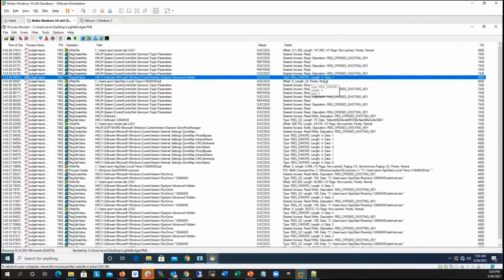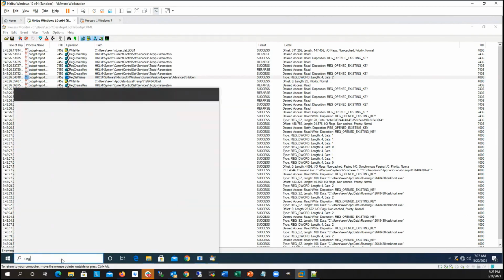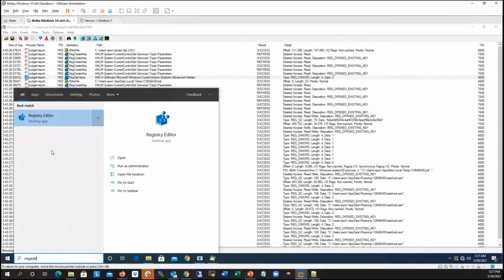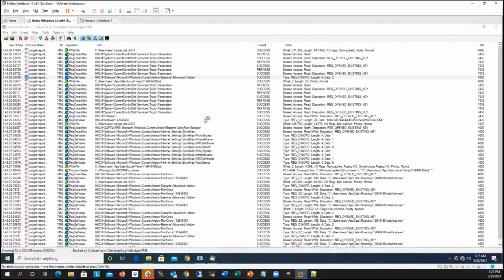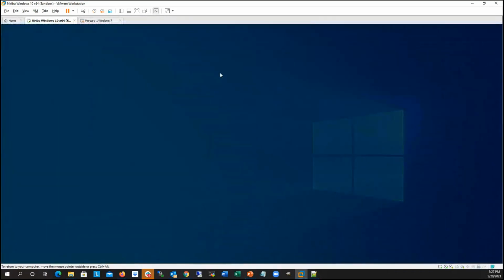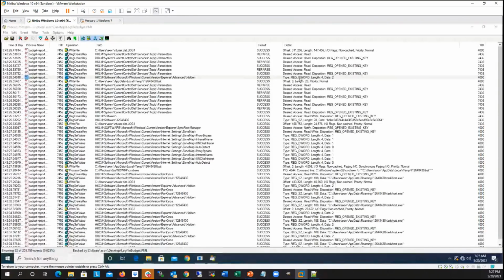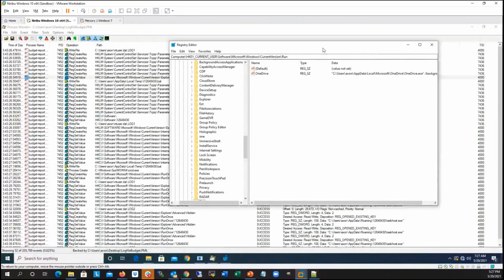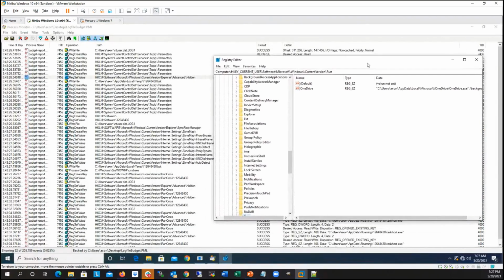And as you can see, the value that was set is 2. So if I open the registry here, regedit, since it's dropping a file, as we have seen, in some temporary directory, it's trying to hide the file.